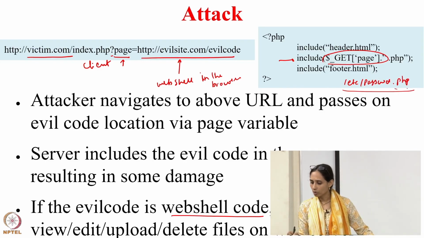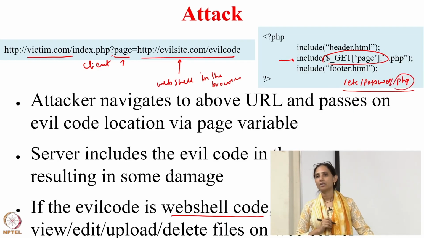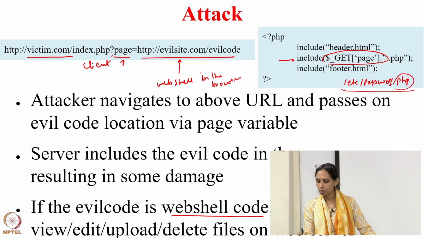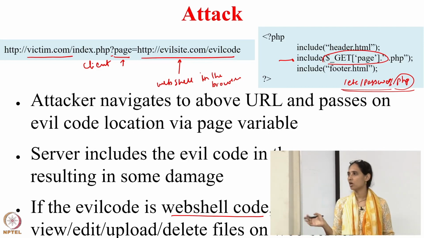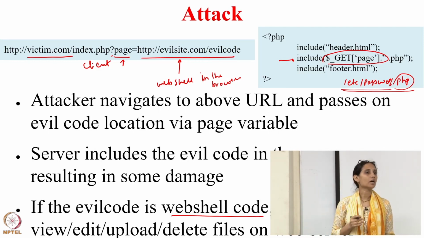Now, if you want to terminate this, you have to put that null character here, then it will terminate that .php and it will only include /etc/password. Now, if you include this file, it is just a file, it is not a script. So, you can see the content of /etc/password. This will reveal some password information, which you can then use to crack the passwords and get access to the server.